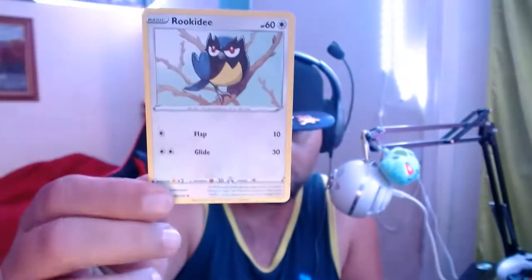We got us a Linoone. Rookidee, I love Rookidee. It was one of my favorite ones. I think I used him to beat the game pretty much. All right, there's another Sizzlebead. I never caught one of these. Snom. Snom nom. Nah, I do not. All right, Mawile. I thought it was reverse holo for a minute. Sorry, bud. I do not.